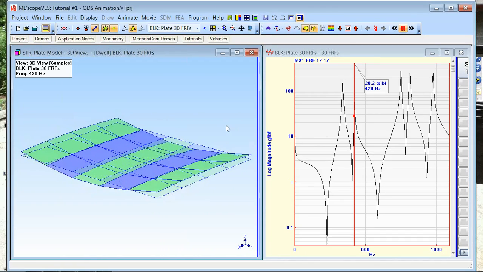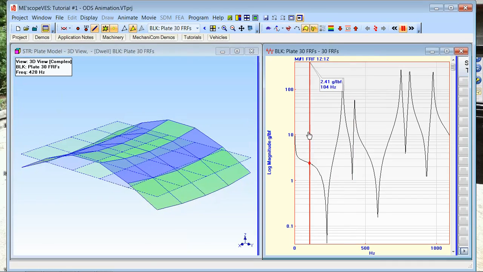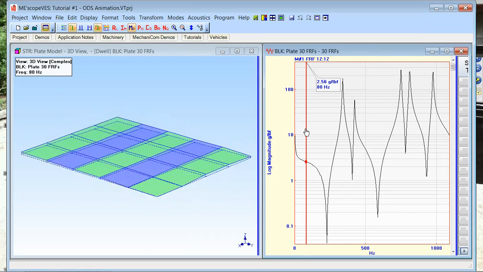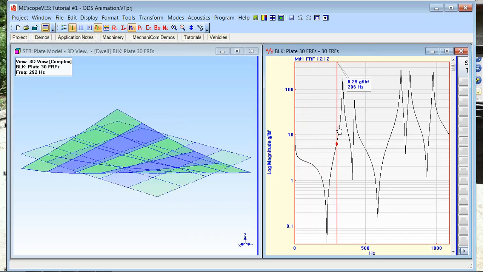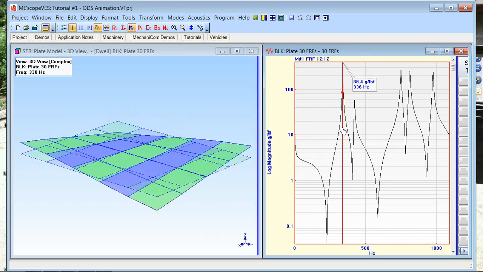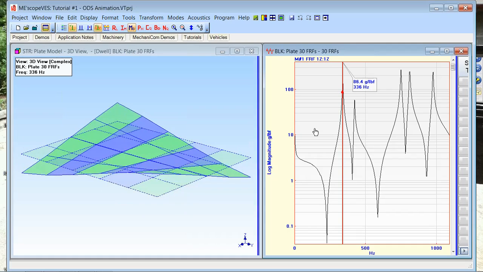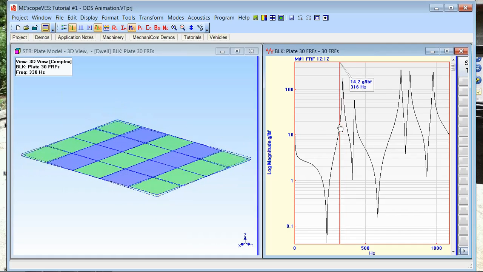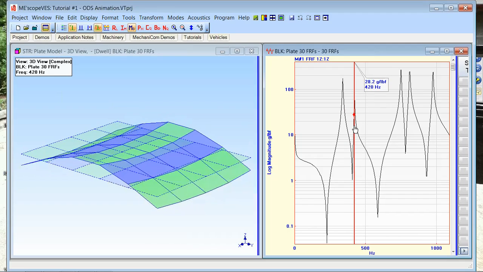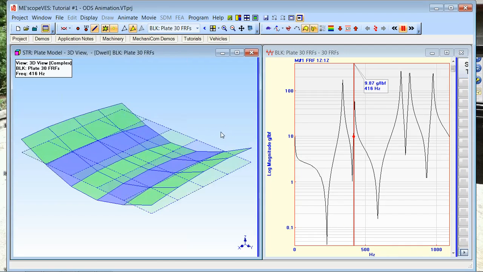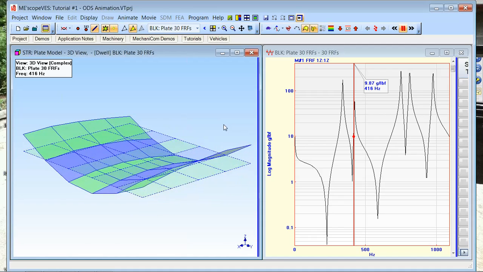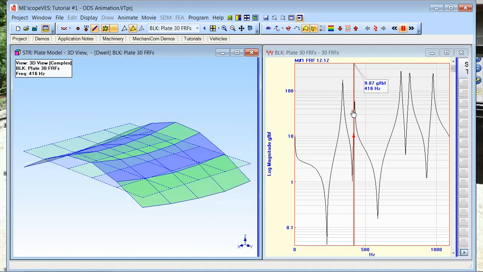We can always use their frequency, their modal frequency, their natural frequency, and that's what's listed up here on the screen at 972 hertz. I can always refer to that mode as a 972 hertz mode, regardless of what its mode shape looks like. The simple modes, the low frequencies, I can give them a name. The higher frequencies, I identify them by their frequency. And that frequency and that mode shape will not change.